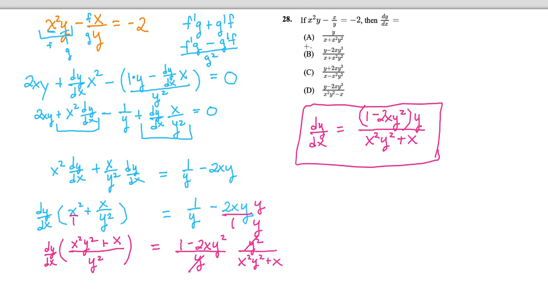Okay, so it's between b and d, right? Because they both have the same numerator, which is equal to mine when I distribute the y in. And then I have a plus in the bottom. So it's going to be x plus x squared y squared. And b is my choice. And literally the difference between b and d was just that sign change. So we have to be careful when we're doing this, because even just that small sign change can make us put the wrong answer. So take your time with this. Be methodical.